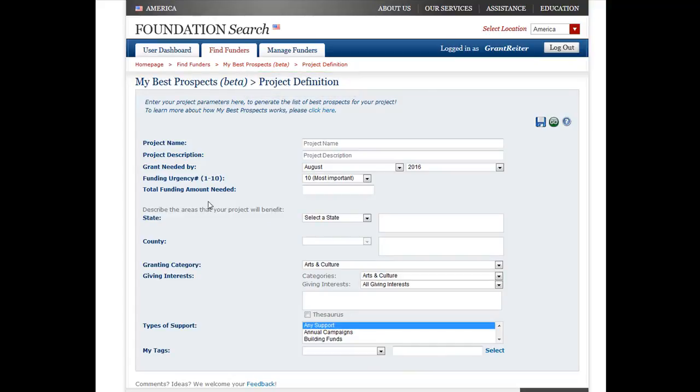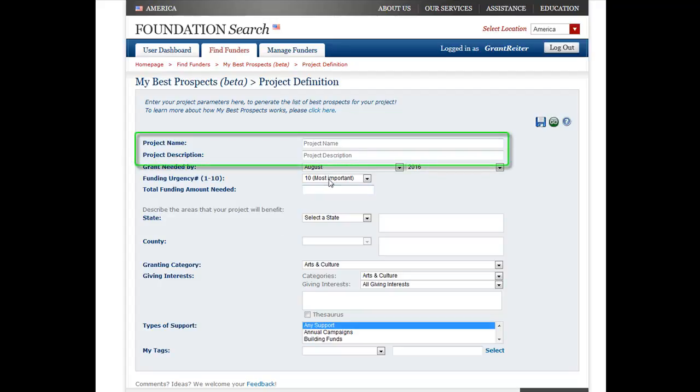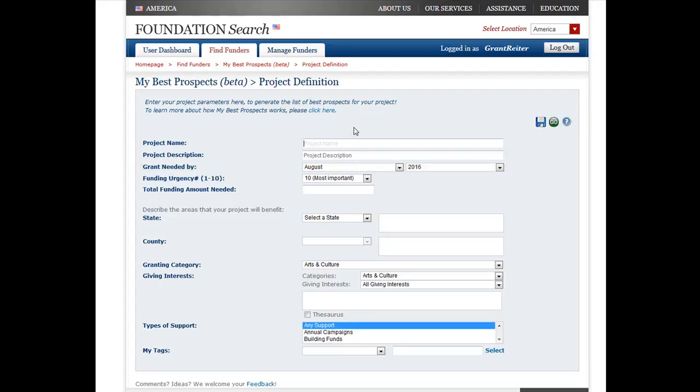Here, you will define all the criteria for your fundraising project. So let's set up the project. First, add the project name and description. Let's add some additional project information here as well.